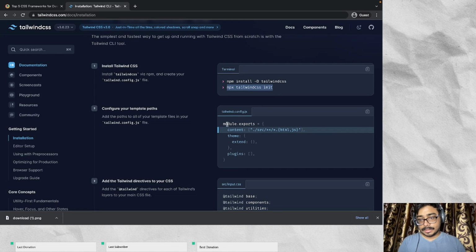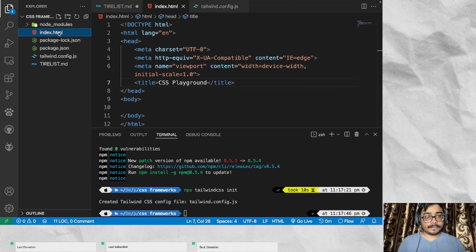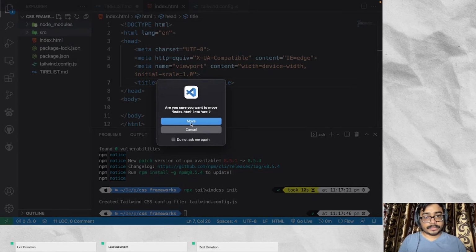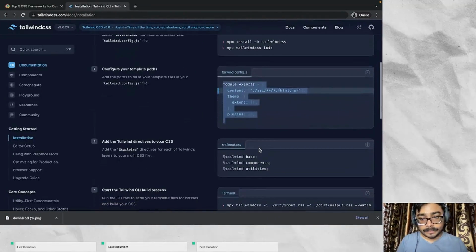Okay, they are saying this thing, so let's just copy and paste it here, and I think I need to create a source folder for that. Source, let's just copy our index.html to there. Okay, that will be good.